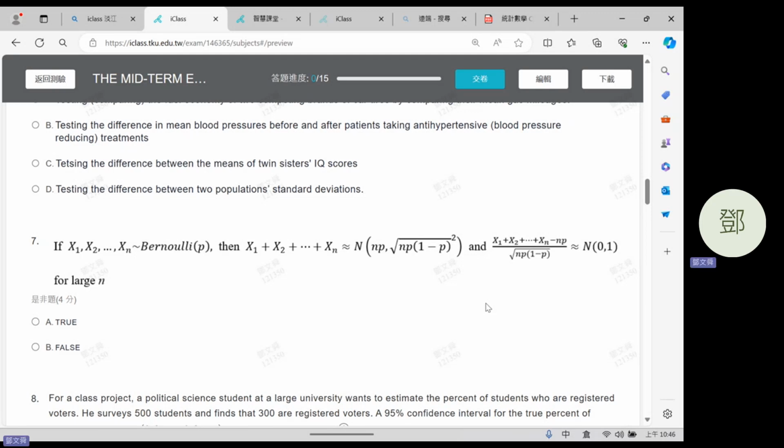This problem 7 is related to the last slide. If you divide this by n, this will be p hat, which is x bar. And there is no n here, just p. And if you divide it here by n, then you should also divide it by n here. If you divide it by n, then there will be a square root of n in the lower term and no n here.